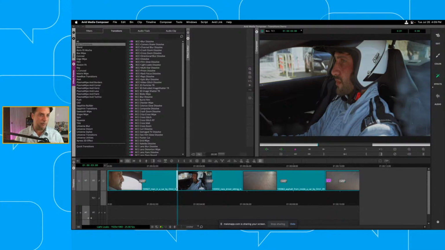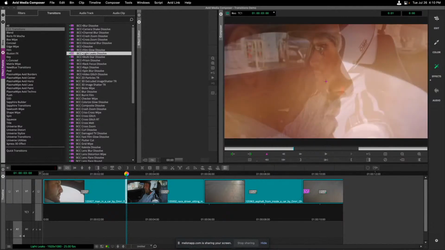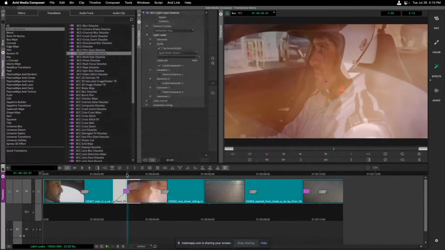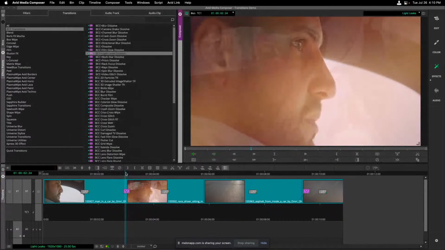I'm going to start with one of the newer transitions. With all transitional workflows, we can simply apply that to the edit point of a clip. We want to make sure that when we apply that transition, we have enough handles to carry out that transition. Various NLEs, or nonlinear editors, are going to carry that out in different ways. But in order for this transition to take place, we need a certain amount of handles to exist beyond the incoming clip and the outgoing clip.